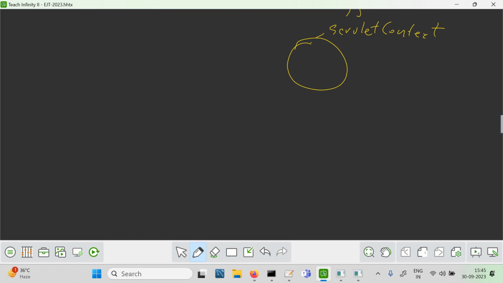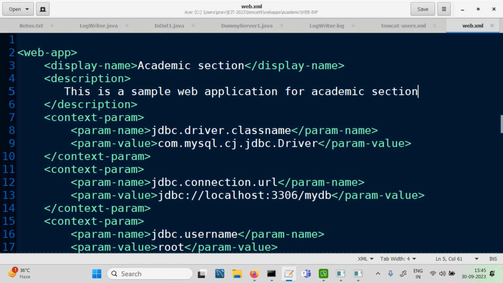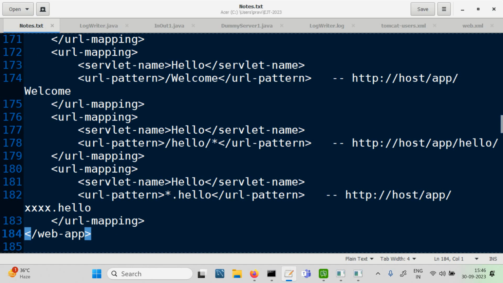Now within this web.xml file, it sees that there are servlet entries. Each servlet entry indicates a class name and a name by which it has to remember the object. Now what it does, it doesn't straight away create the servlet object. You may think, there is this servlet entry, so a servlet object must be created, right? Let's see this in the notes.